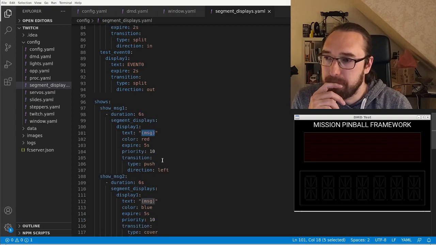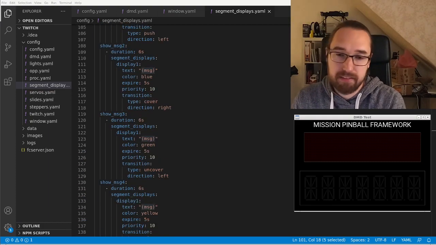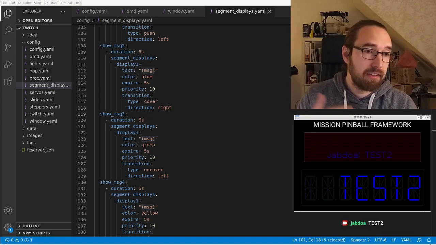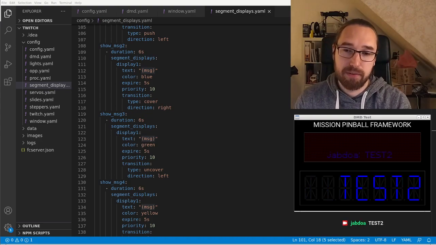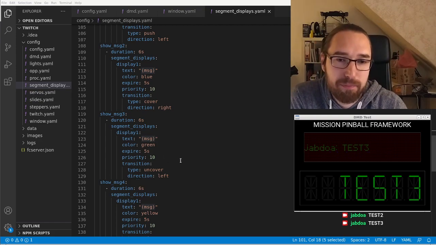If you write something like test 2, you will see it's a different color, different animation, and test 3 is again a different color and different transition.